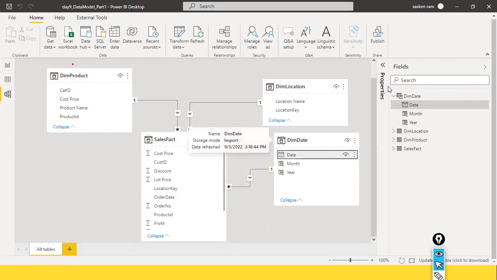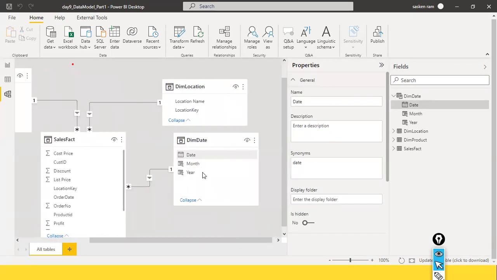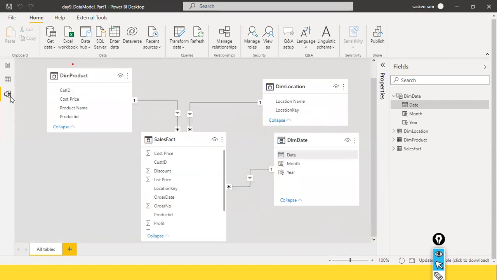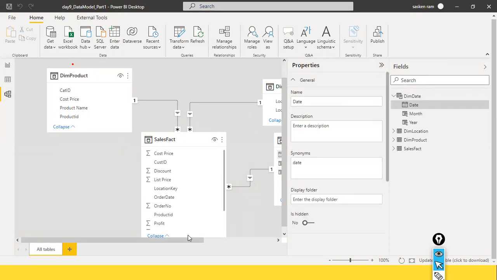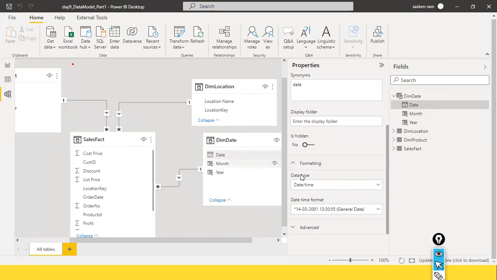But one more thing, this is a tip you need to remember. Make sure that when you select the date, in the data view itself you will have something called properties. You just click on it, it will get expanded. If you scroll down here, you check the datetime format. Better you change it to long date. Whatever the date format is here, the same format should be here.